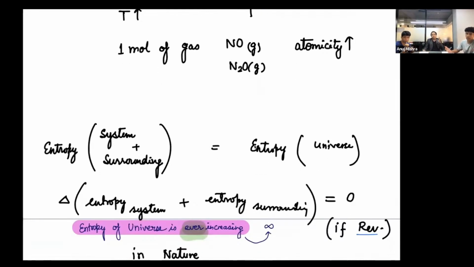Okay. So basically, reversible process, what is going to happen? By default, a reversible process does not do any change in entropy of universe. But reversible is hypothetical. It's an ideal situation. So if system is increasing, surrounding will decrease. If system is decreasing, surrounding will increase. Understand? So let's say one is increasing by x value, other will decrease by x value, or one is decreasing by x value, other will increase by x value. Overall, it will be plus x minus x is 0, or minus x plus x is 0.